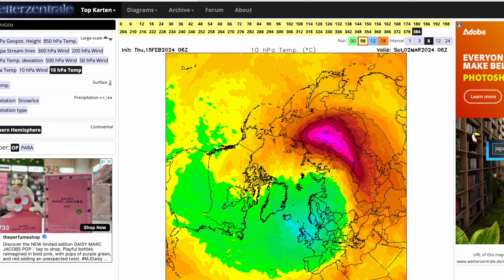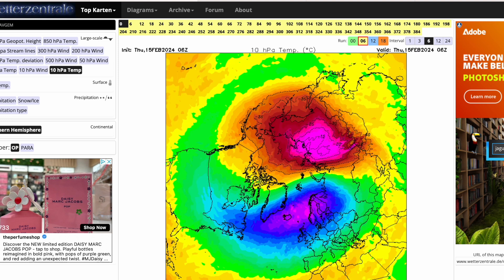It is normal for the stratosphere to warm up in February and March and then normally disintegrate in April as we descend towards summer. So even though yes it looks completely different to the beginning, the next two weeks we do generally see a warming regardless of whether a proper sudden stratospheric warming occurs.